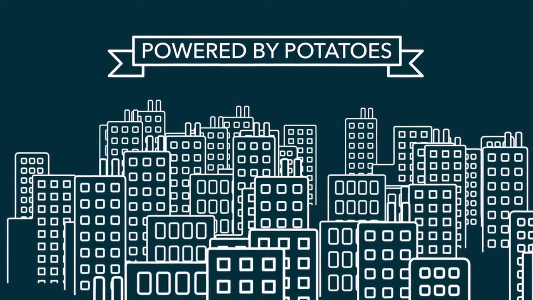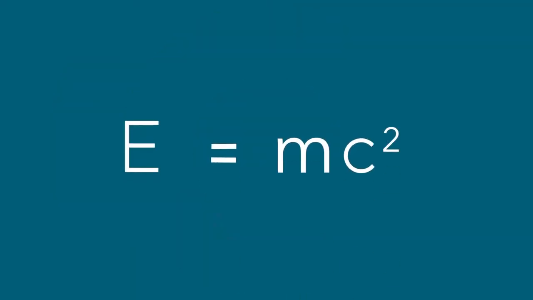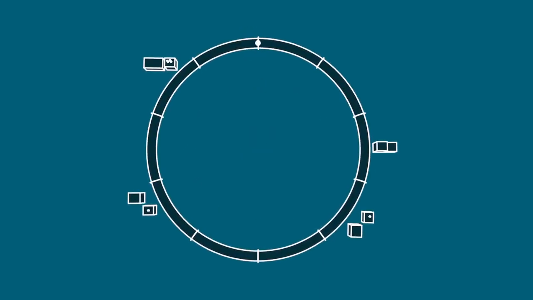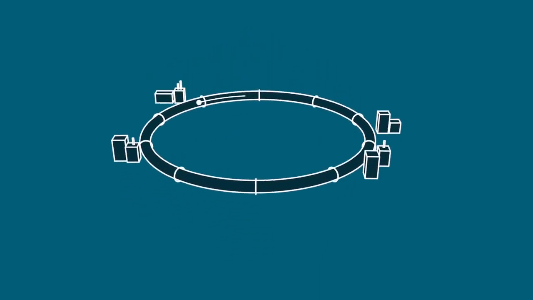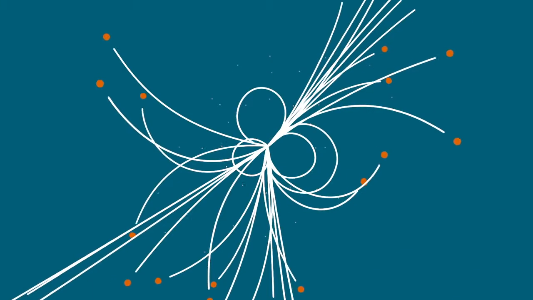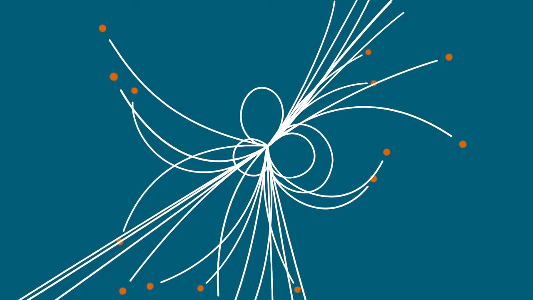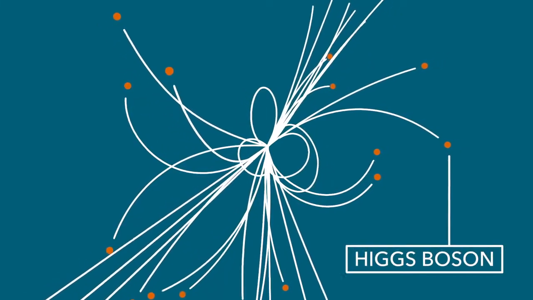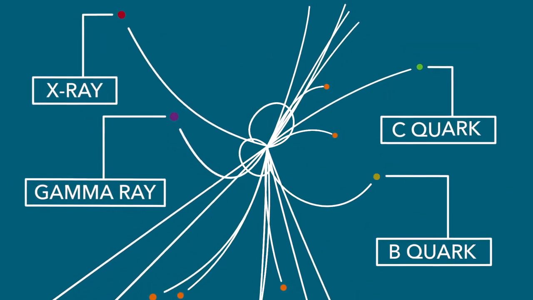And speaking of creating antimatter things, E equals mc squared also means that if you can convert mass into energy, you can do the opposite too. In particle colliders, for example, we give particles a ton of energy and accelerate them to almost the speed of light. Then, we smash them together, and boom! New particles are created from the energy released during the collision. We've discovered new particles like the Higgs boson that way, and we've also figured out ways to produce lots of certain kinds of particles for scientific use.